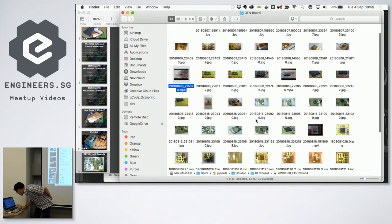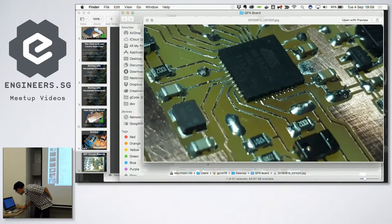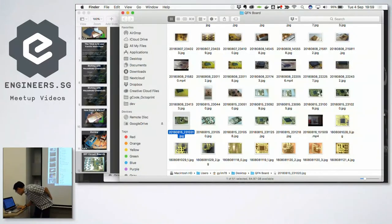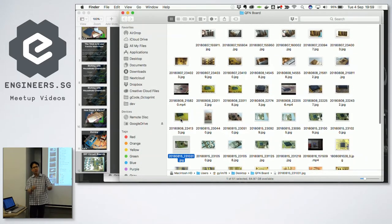Oh, I don't have a picture of it. I do have a picture of it. Yeah, so that is the gesture control sensor. The legs are actually at the bottom. So the actual footprint is only 6 squares, and the solder is at the bottom. You cannot see any solder coming up from the side. Yeah, so I'll pass it down to Baoshi now, and he will explain a bit more about how he made the board and everything.